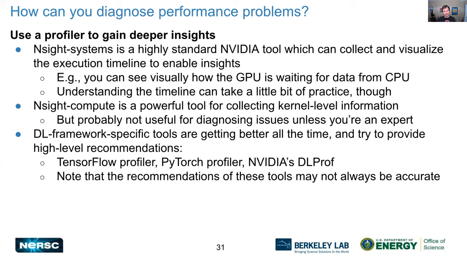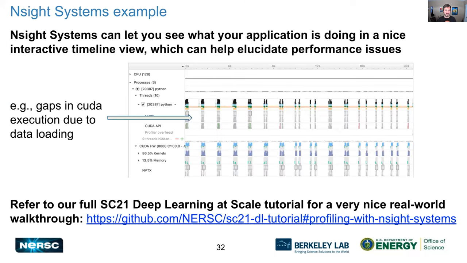Framework-specific profilers come with PyTorch and TensorFlow and are getting better all the time. They give you a nice breakdown of time spent in different parts of your application and try to give high-level recommendations. NVIDIA also has the DL Prof profiler. However, the high-level recommendations can sometimes be misleading, so you may want to combine approaches and go to Nsight Systems if you really want to see what's going on. Our SC tutorial has a lot of great material on profiling and optimizing deep learning training — the example used there is basically the same one we're using today for the hands-on.